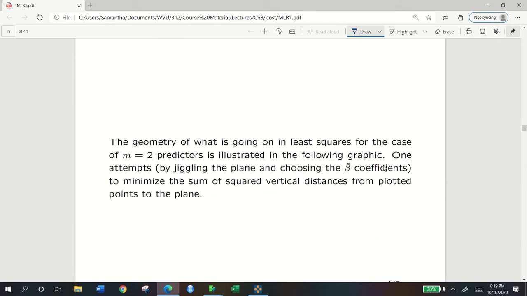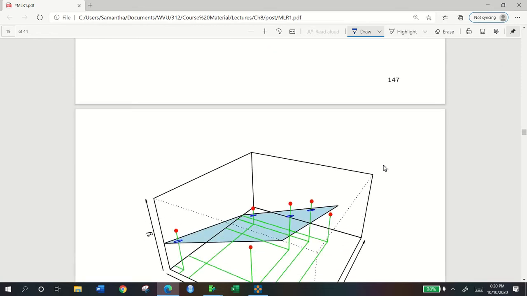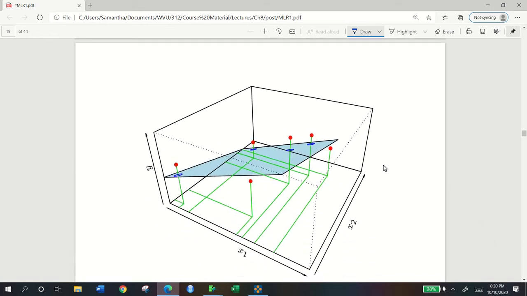So to get an idea of how this looks geometrically, we are going to focus on the case where we have two predictors. Before, in the simple linear regression case, you had this XY plane and a bunch of our responses in a scatter plot, and then we fit our line of least squares, and we had to metaphorically jiggle that line so that it created the least amount of difference between our predicted line and our actual values. Well, thinking about it now, we have to extend it with our two predictors to a three-dimensional model.